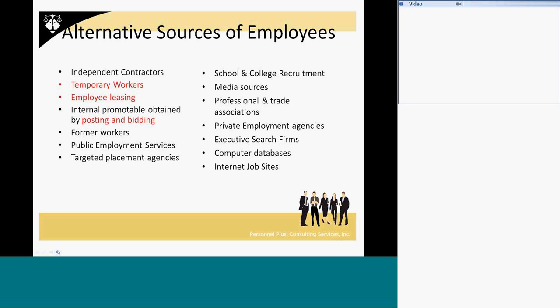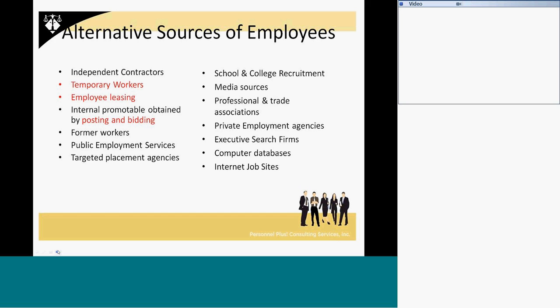You can certainly look to people to promote from within, and there are two concepts. One is called posting, and the other term is called bidding. Posting is where the employer puts up some sort of announcement and says, we're looking for people to fill this position. Bidding is somewhat more competitive, typically based on something like seniority-based bidding, where the most senior person is awarded the promotion, or some other criteria that might be specified by policy or by a labor agreement.